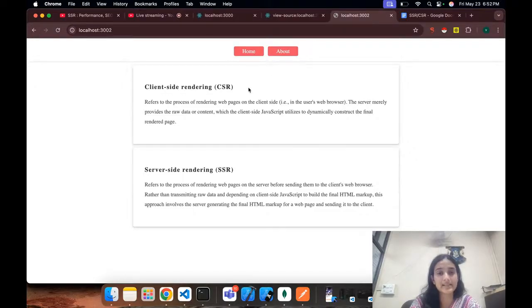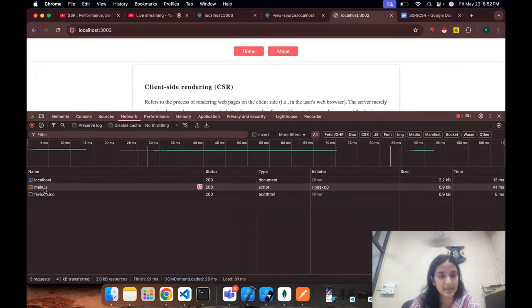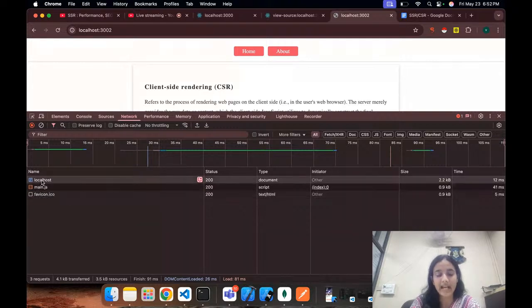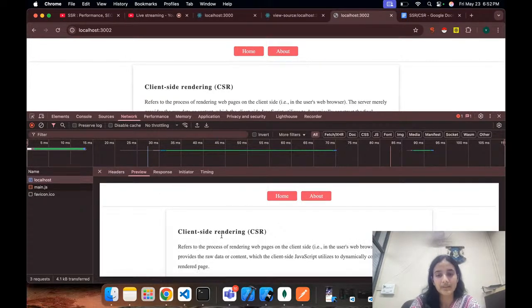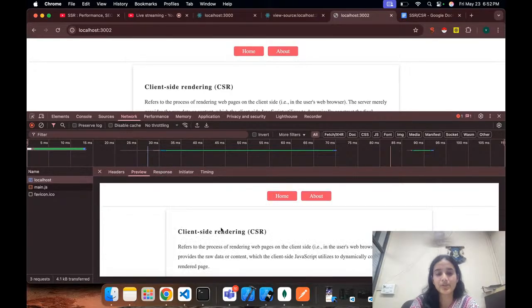How will we know that this content is coming from SSR? Because the content is the same, the page is loading perfectly. If we look in the inspect, we can see the bundle is getting created here, and in the localhost the content is coming from the SSR itself, meaning by the server part itself. Previously we saw that in CSR the data is not coming from the server. It was a blank page, and from SSR the data is coming from the server itself. That's why we can see all the content here, right? In the response also the code is there, and in the preview also the code is there.